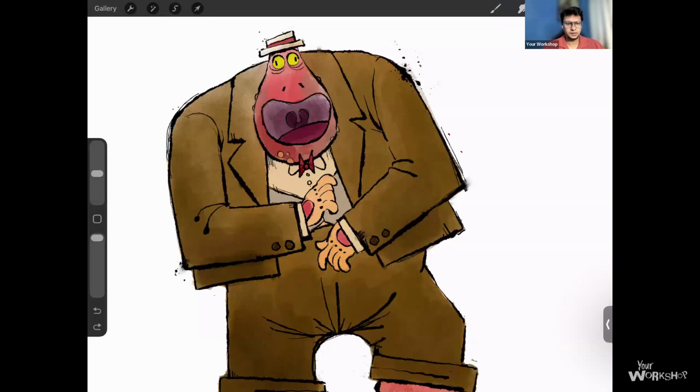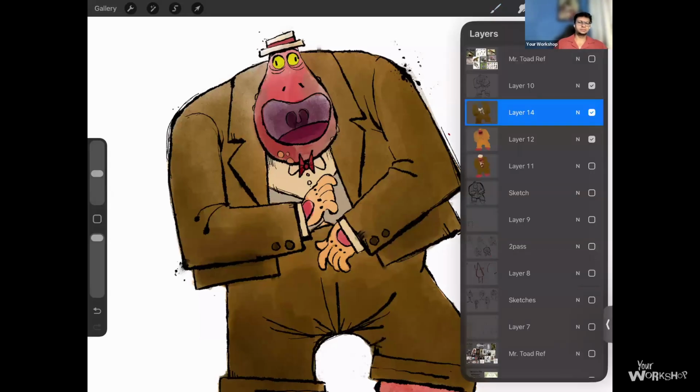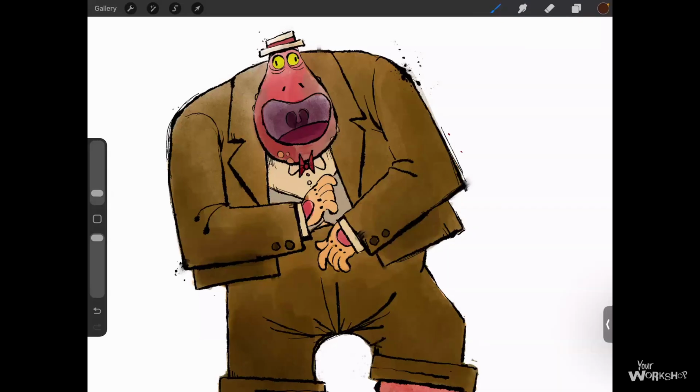If you're trying to work for feature film, of course, 3D is what it's going to be most of the time. But having some 2D work as well shows that you can do both. You can do CG 3D work, and you can do 2D.